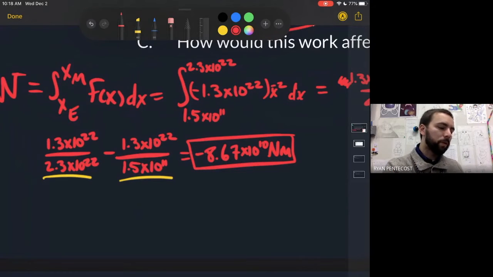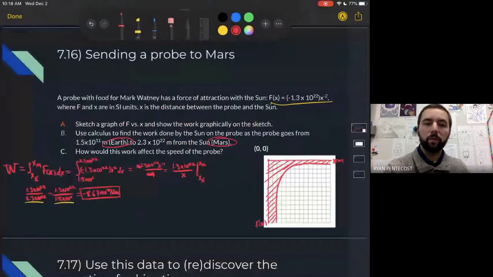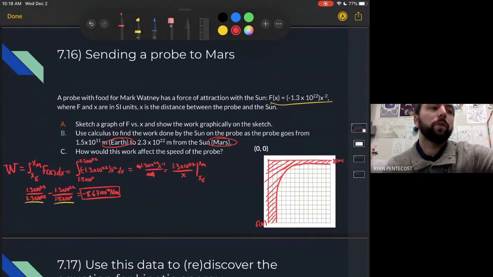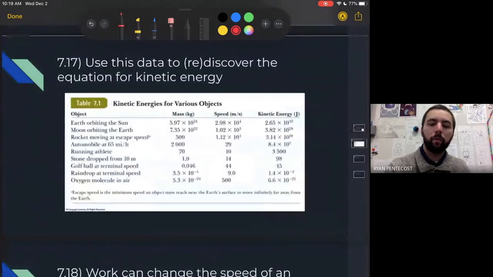Now, the real question we want to look at here is how would this affect the speed of the probe? So if something is working against you, right, it's going to start slowing you down. And that phrase of work is going to be accurate here as well. That is going to start pulling the velocity vector towards the sun, and it's also going to slow the speed of the probe by both changing the magnitude of the speed and changing the direction. So that's how work can actually affect velocity. Now let's look at the next slide to talk more about velocity.